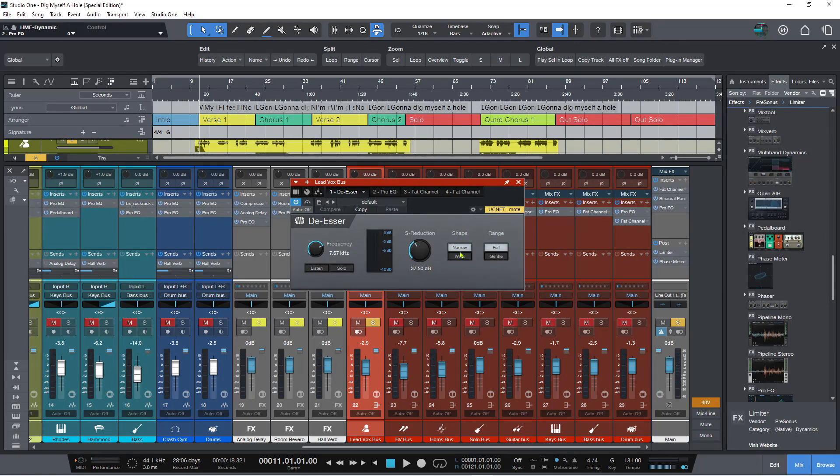And then there are two shapes — narrow and wide. Narrow is going to give you much more of a fine-tuned, narrower bandwidth for which the de-esser is going to operate. And then the wide one is much, much wider, broader bandwidth. So if you want to be a little bit more gentle, you can. And then you've got full range and you've got gentle. Gentle will basically max out at 6 dB of gain reduction, whereas you've got the full range in full. So if you want to just do a little bit of gentle tapping down on some S's, you can do that with the gentle setting.